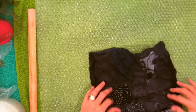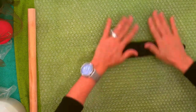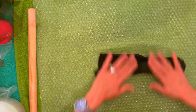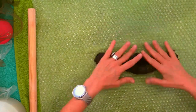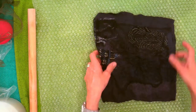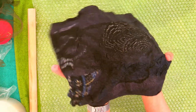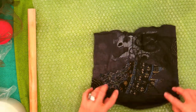I'm going to heat it up one more time. I don't want it too wet, but I just want to warm it up. I'm going for about 10 and a half inches in the width. And the height, I'm pretty flexible. They've been between 8.5 and 10, depending on how high I started, how much I scrunched the silk. But we're already starting to get some really fun textures in here. And just refold it every time or two so that nothing starts to feel like a particular edge.